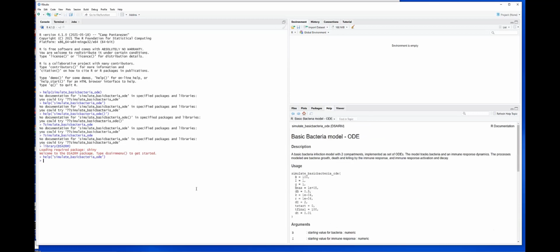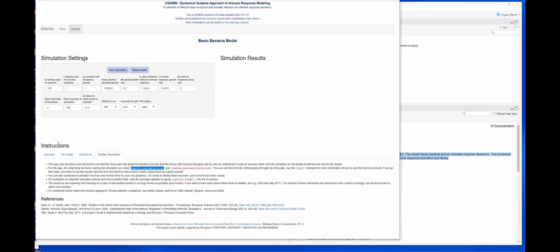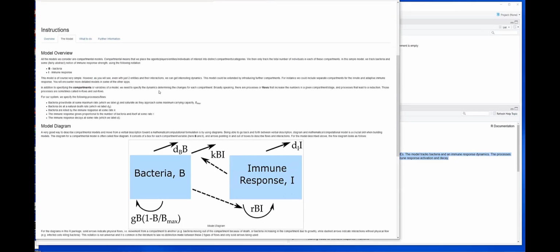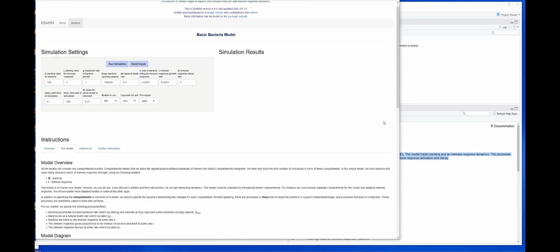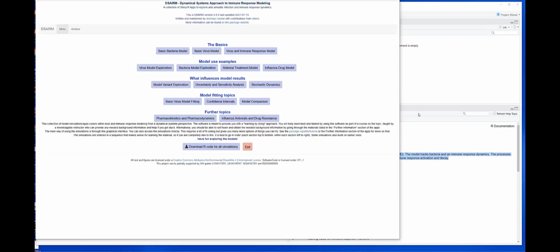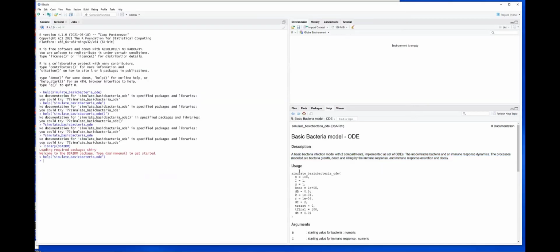Okay, now it works. Each of these functions starts with simulate, so this way you know it's one of these underlying functions that are running. This gives you a short description of what's going on. It's not as detailed as in the graphical interface, so you probably want to read all of this part first to really understand what the model is doing. But once you have that, this gives you a quick explanation of how it works.